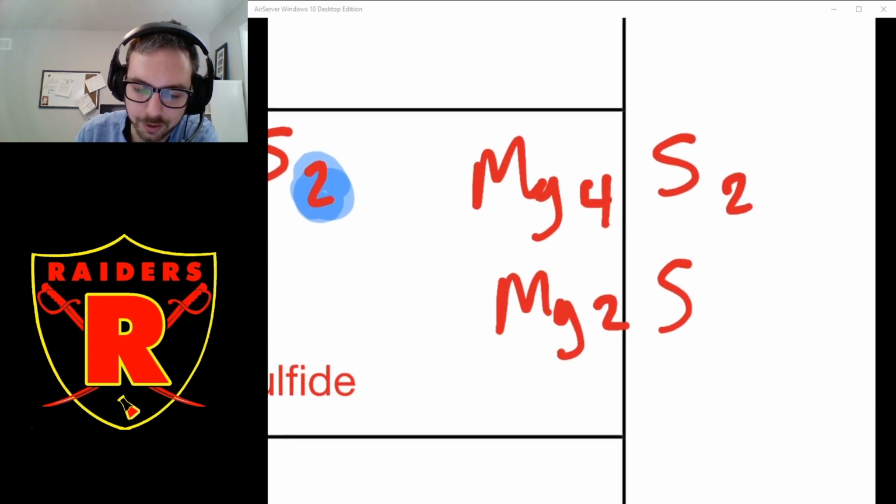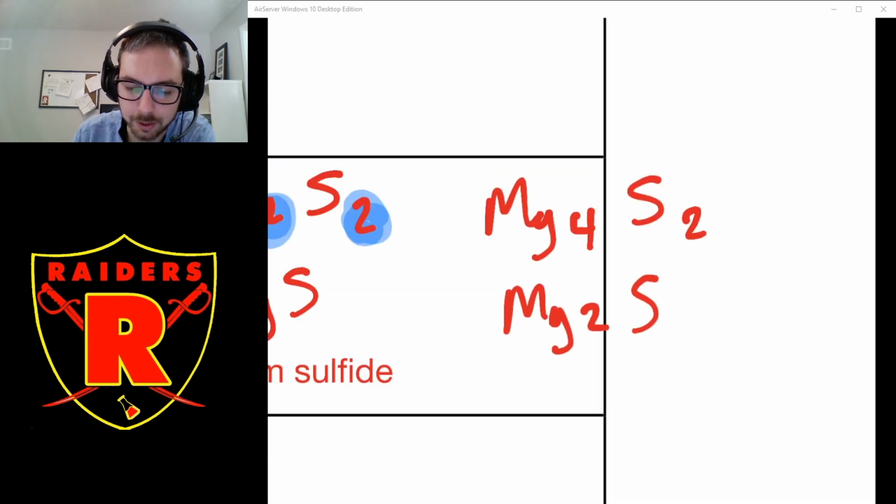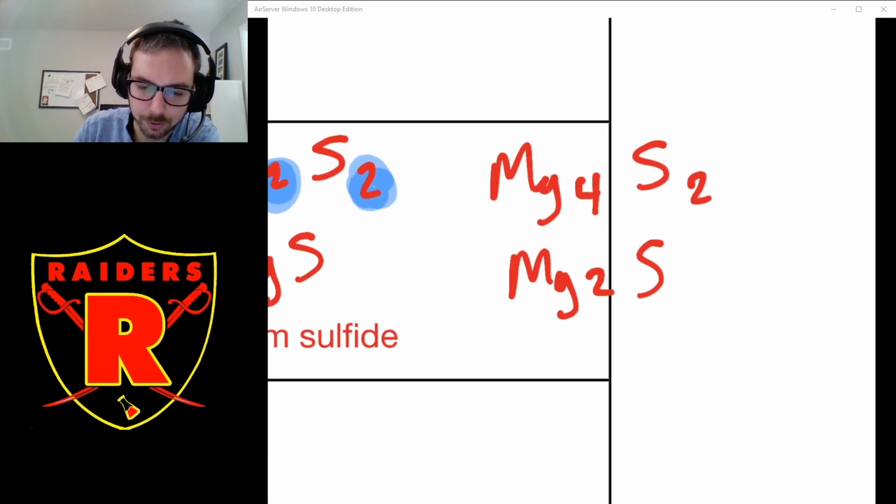Okay, so you have to think of the numbers of each element here as being a ratio between the two of them in the solid that you get at the end. And that's what it is. It's just a ratio between two of them that gets repeated over and over again. So if you can reduce the ratio, then you have to reduce it. 2 and 2 is the same as 1 and 1.